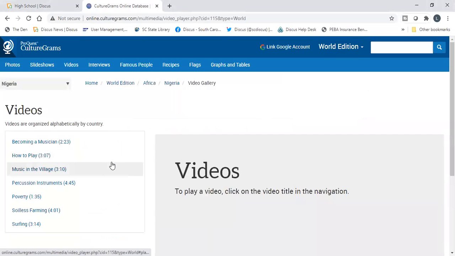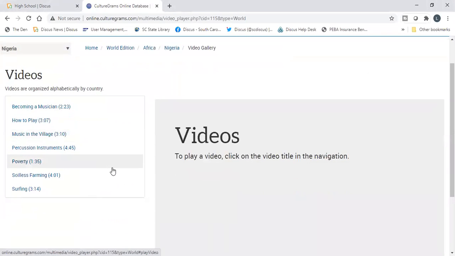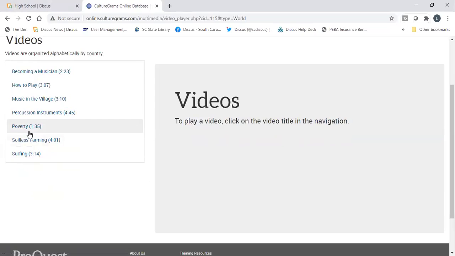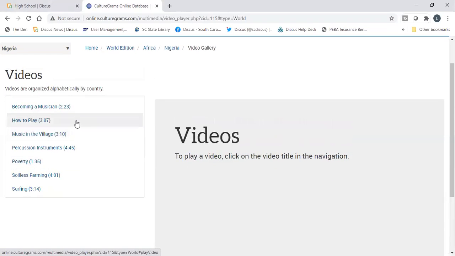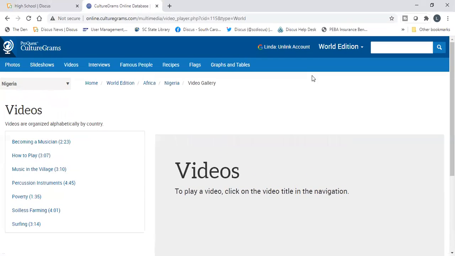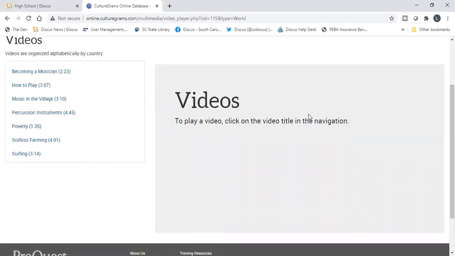So if you want your students to compare maybe music in America to music in Nigeria, or learn about the poverty in that country, surfing, all of these are going to vary depending on the country that you choose. But if you are linked to your Google account, as I'm linked into mine here, you can save most all of this information.